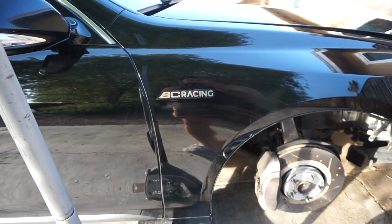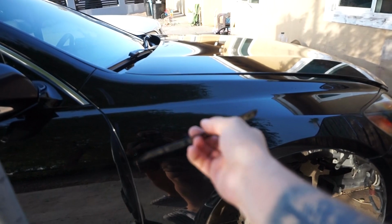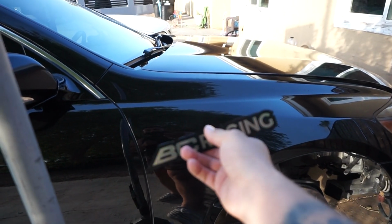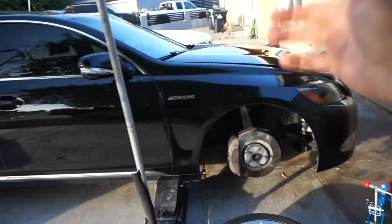Boom. Is that a sticker? Nope. It's a magnet. Yeah, I ended up finding a magnet, and I threw the sticker on top of it, and then I was able to cut it with an X-Acto knife, and now it is a magnet. I think it's super cool.